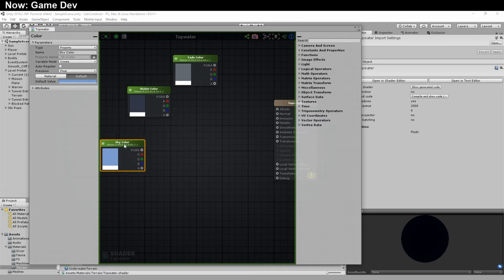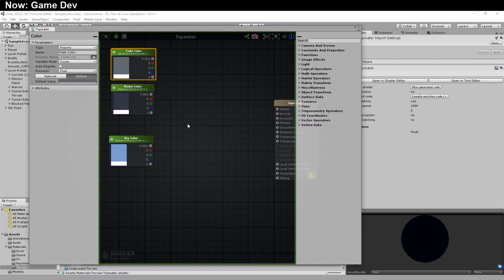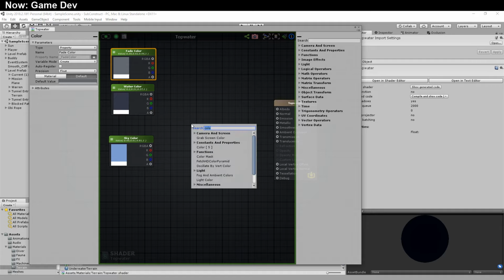So what we're going to want to do here is determine whether we can see the sky color or the watercolor based on the distance from the camera. So we have to get the camera range from whatever we're trying to render. If we take a look, we've got something called a camera depth fade, which is kind of something that might work.